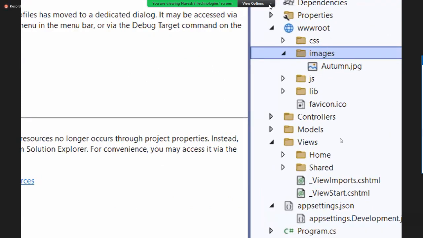You add any files, you don't require to include the files. Folders should be included, but not files. Files are automatic. You copy there, that will come here. But in MVC, in your older framework, every file or folder had to be explicitly included in the project. But from Core onwards, folders should be included, files are automatic. If you copy any file there, you will see the file here automatically.